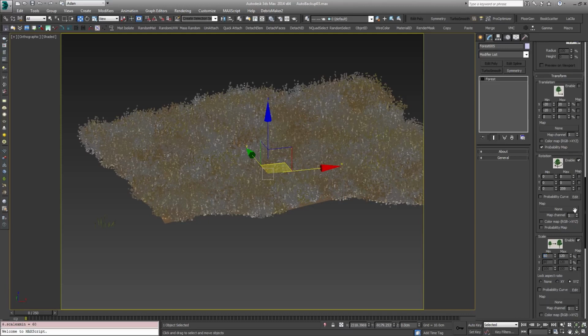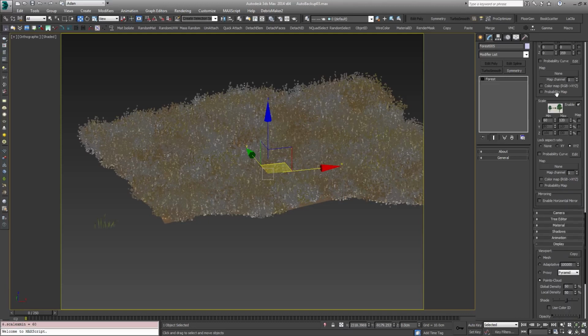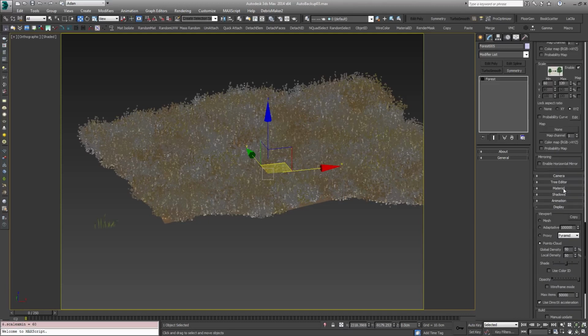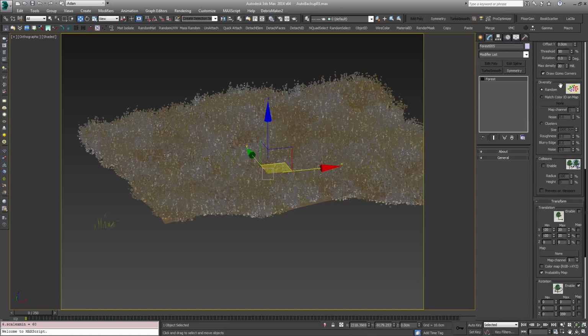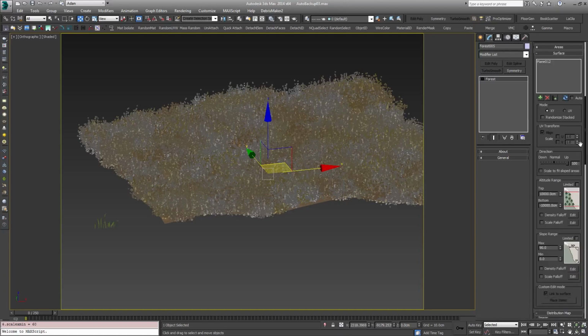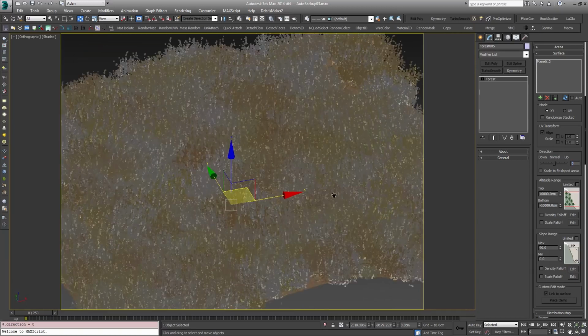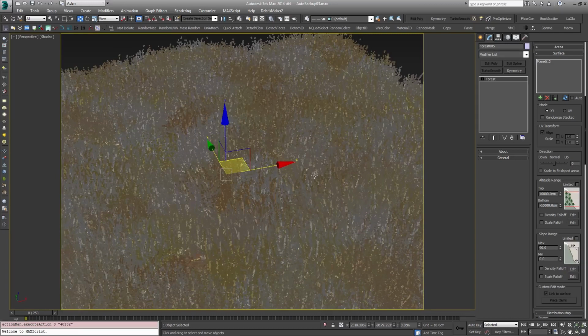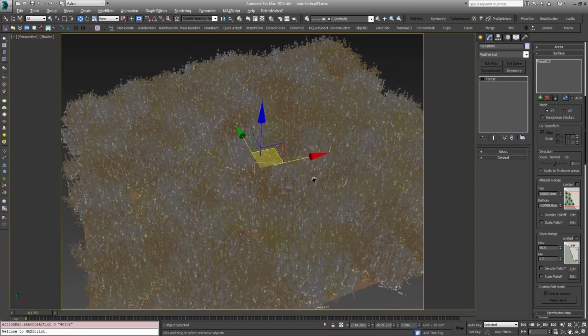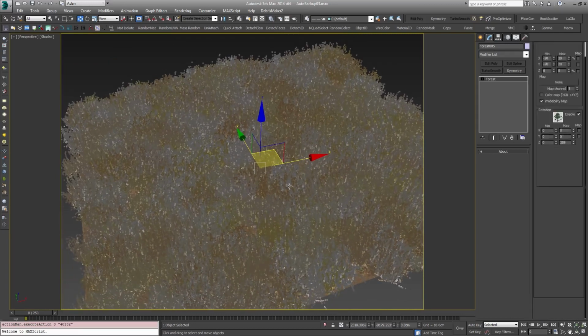In addition to this, I am going to modify this option on the surface, because I don't care that they are always facing up, and I want the grass to adapt to the surface on which I am distributing my lawn. We already explained this in the first part of this tutorial, and now we are going to make a render to see how the result is using small groups instead of individual blades.